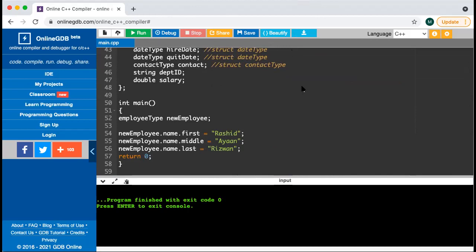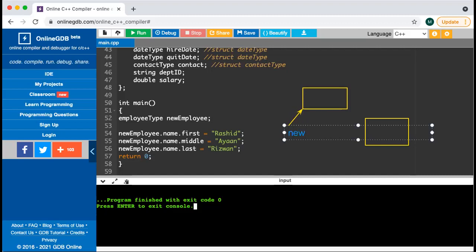Okay, so here you have employee, and here you have the name, and we have declared an instance of employee. So that instance of employee will take me, so here let's say I have new employee.